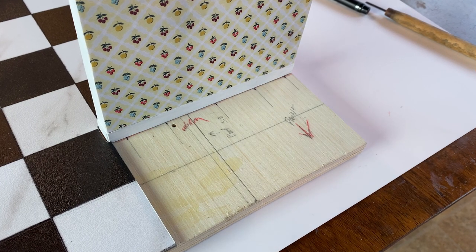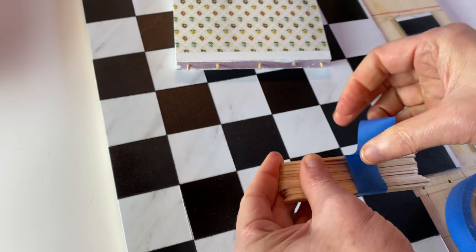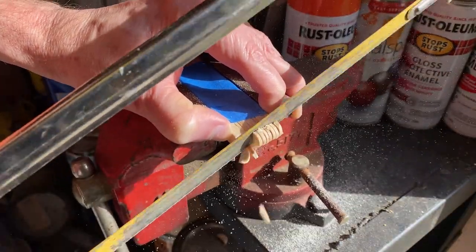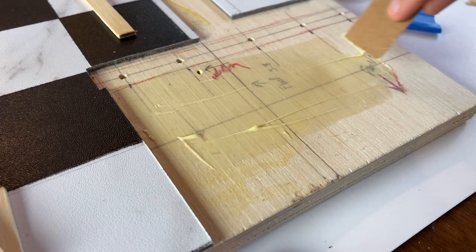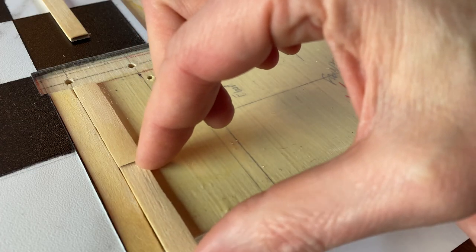Okay, let's get started by laying in a floor. We'll use some popsicle sticks. We spread on some wood glue and just lay them in there.